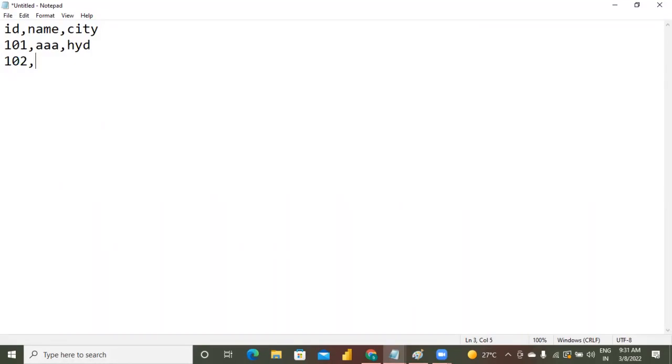First row, second row, the third row. First row is repeated here. Think that it is not a master file, it is a duplicated file, transactional kind of data.